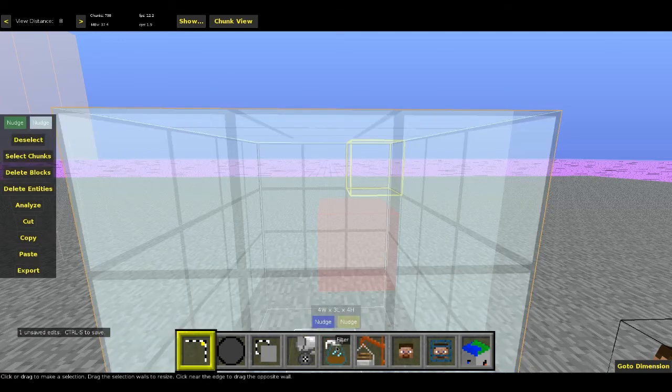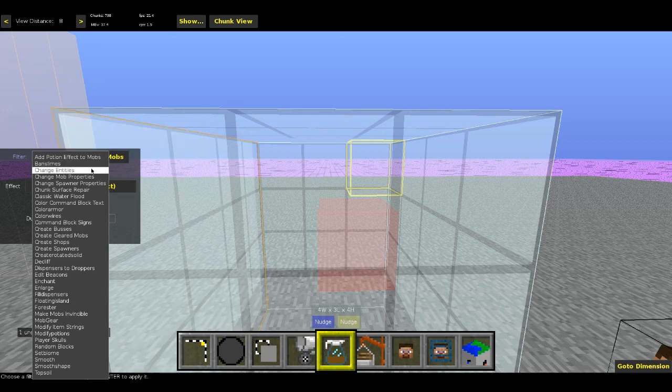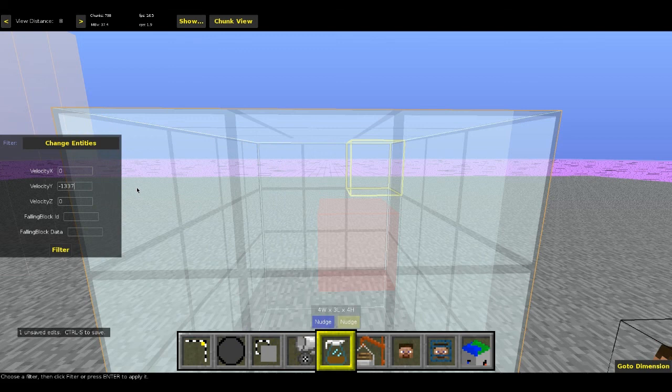And, nope, I'm going to go into my filters here. And, does it change entities? Yes. So velocity X is going to be 0. Velocity Z is going to be 0. Velocity Y is going to be negative 100. Because that's what I think is going to work.